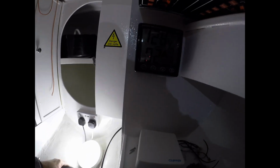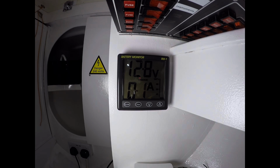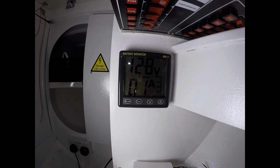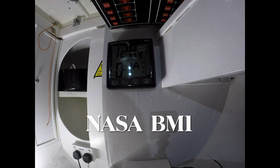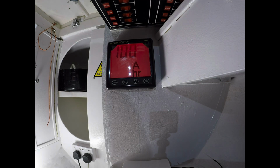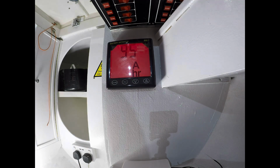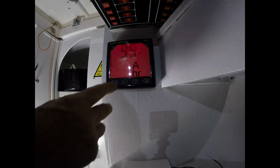There we have it. Working battery charger. I've still got to set it up, but 12.8 volts, and I haven't touched that battery for nearly a year. So it says press and keep pressed the Illum key until the word Eng is shown on the display. Eng. Release it and adjust the capacity. Right, so it's a 95 ampere hour battery. Press the Illum.